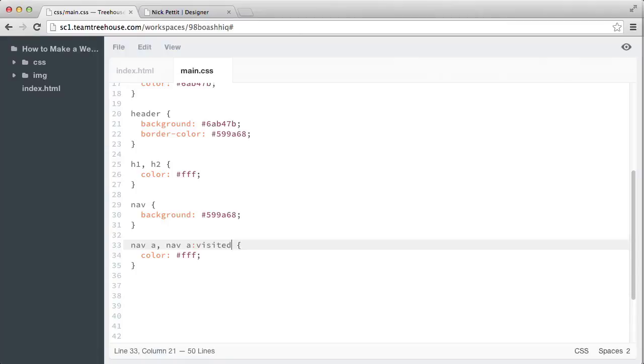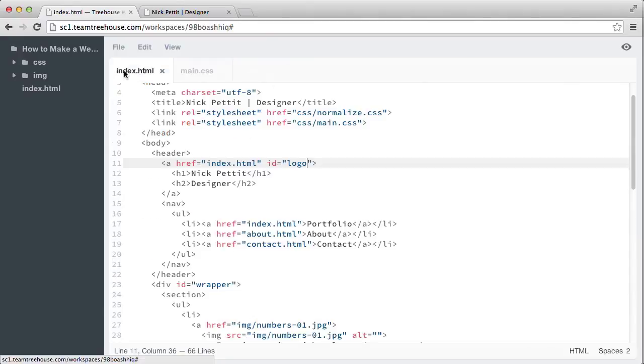Specifically, we should make it obvious which page the visitor is currently on by selecting and highlighting the current nav link. We'll do this by jumping back into our markup. So we'll go into our HTML here, and we'll add an attribute called a class. Now, I just mentioned a class, but I didn't explain what it is.